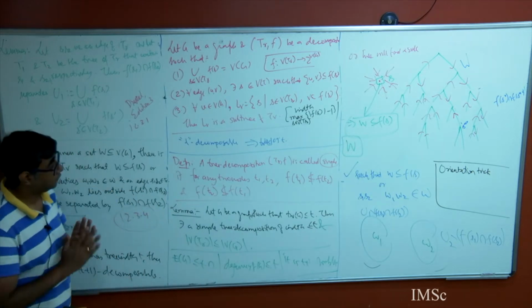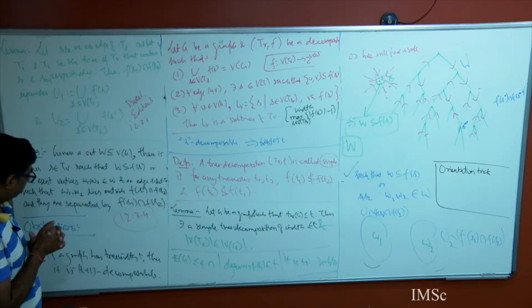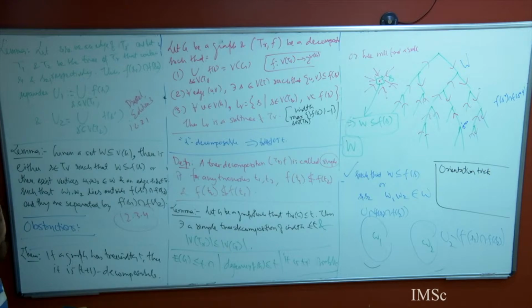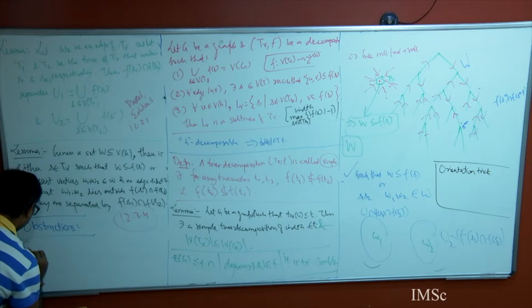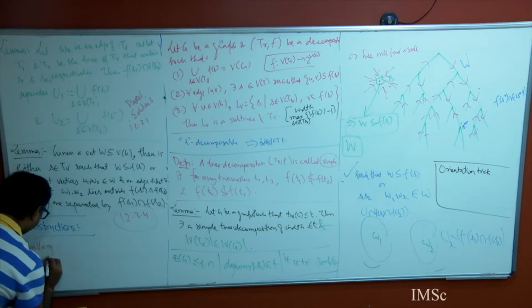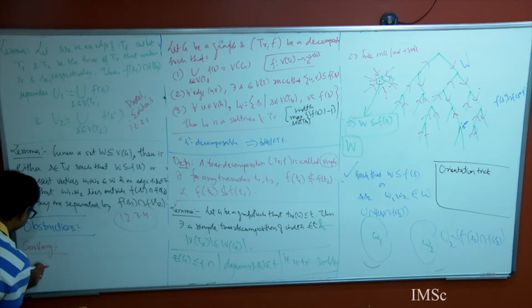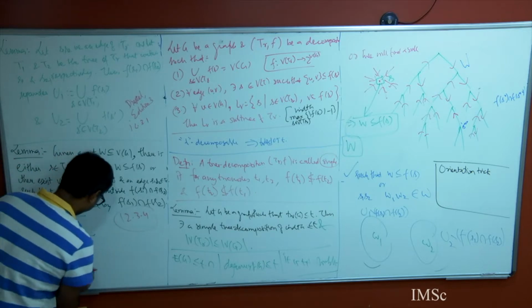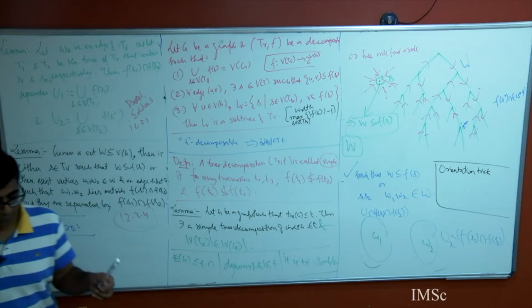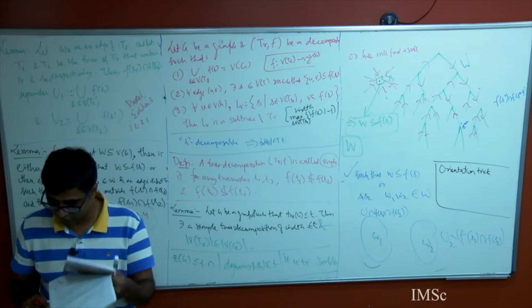Okay, good. So what is a corollary of this? Let me write a corollary of this. Another lemma, or let me not write a lemma. Let me call it a corollary because it is a corollary of this lemma. I have not even told you, we are still talking completely in abstraction.